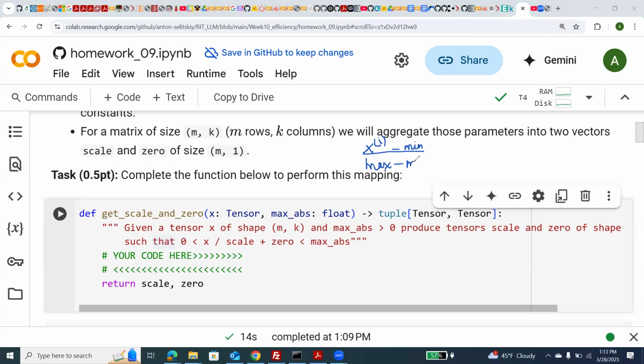What if we want to shift into range 0, 15? We should multiply by, let's see, by this number, max abs value. So times max abs. And now we want to get this formula, x over some number scale plus this shift parameter z. So what will be the scale? The scale will be max minus min over max abs. And the shift parameter will be min over this scale. Okay, so we're now ready to code this.